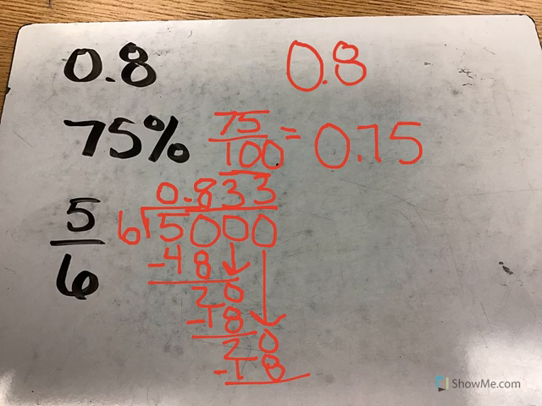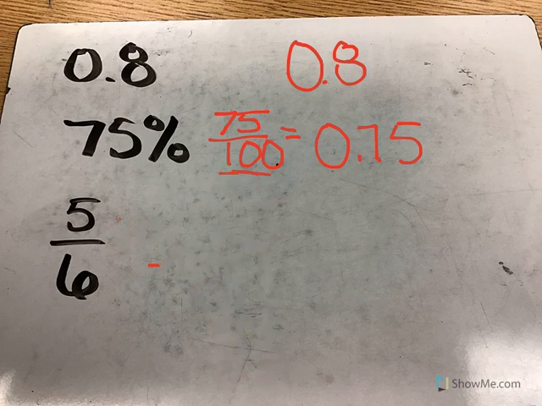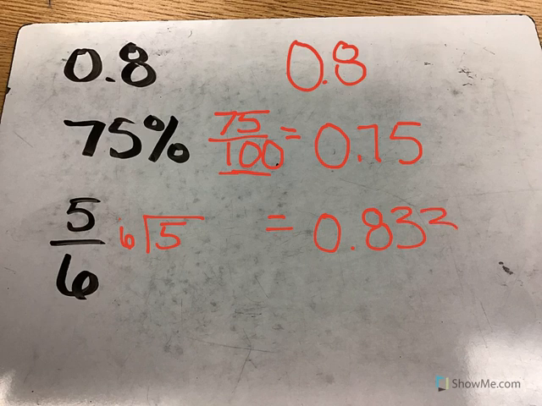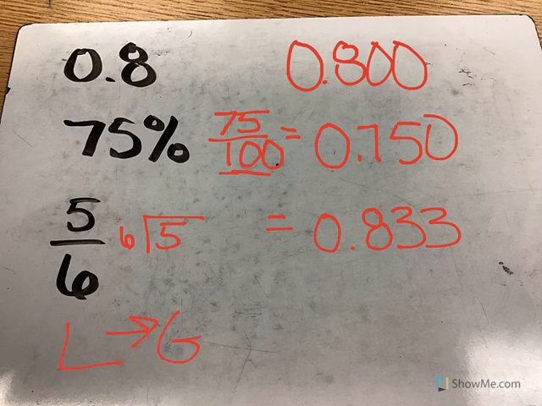All right, I'm going to erase some of this work so I have room. This is equivalent to, top in, bottom out, 5/6. Now the problem with this decimal is I can't add enough 3s. It goes on forever, but that's okay. I don't have to, because if I line them up by the place value, I can still compare, and I don't have to put all the 3s. So again, I'm going to write least to greatest.